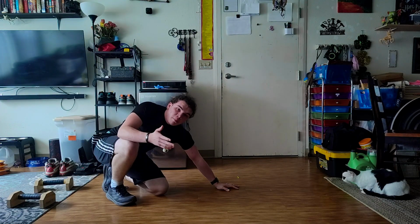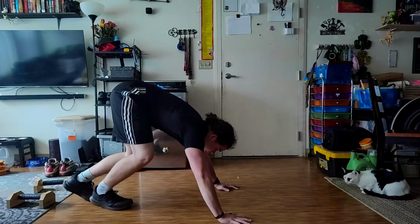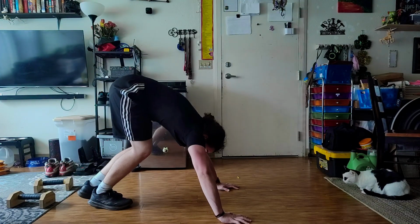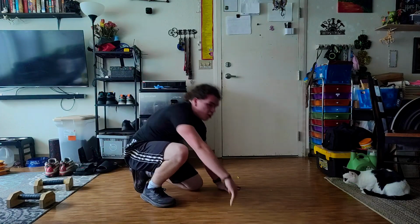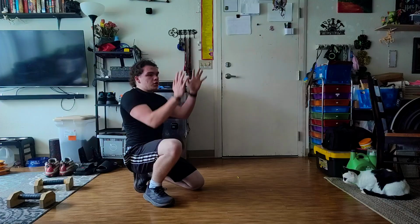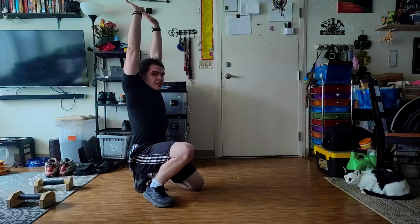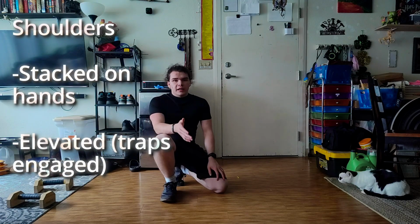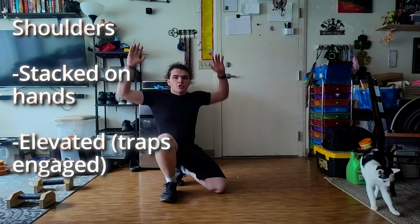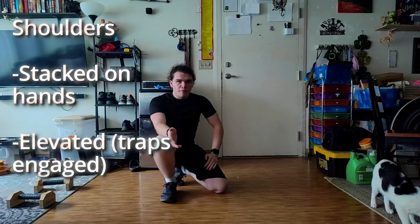Versus if you have proper shoulder engagement and trap engagement, shrugging your shoulders up and imagining you're reaching directly overhead rather than in front of you. Don't imagine this, but imagine this. One of the biggest things to consider is if your traps are engaged or not. If your traps aren't engaged, you're probably not shrugging up enough, causing an improper form.